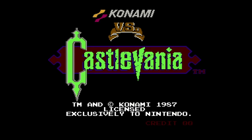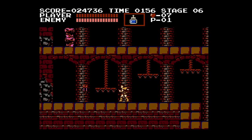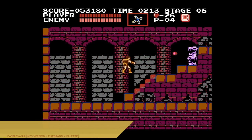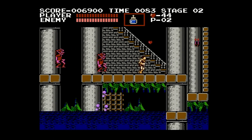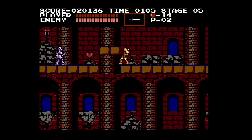I'd be remiss if I didn't mention one last take on the original Castlevania: Versus Castlevania for Nintendo's VS. UniSystem. Unlike the other games here, this wasn't a reimagining of the game — it was literally just Castlevania for NES, but slightly different. Since it ran on UniSystem hardware, which had a distinct PPU chip from the NES, the game's color palette looked slightly different. Mostly though, it was just a lot harder. Versus Castlevania wasn't some dramatic overhaul like Versus Super Mario Bros., which combined stages from two different games and switched around power-up locations. Versus Castlevania simply took the time-tested approach of making things insanely hard by tweaking variables to be unfavorable to the player.